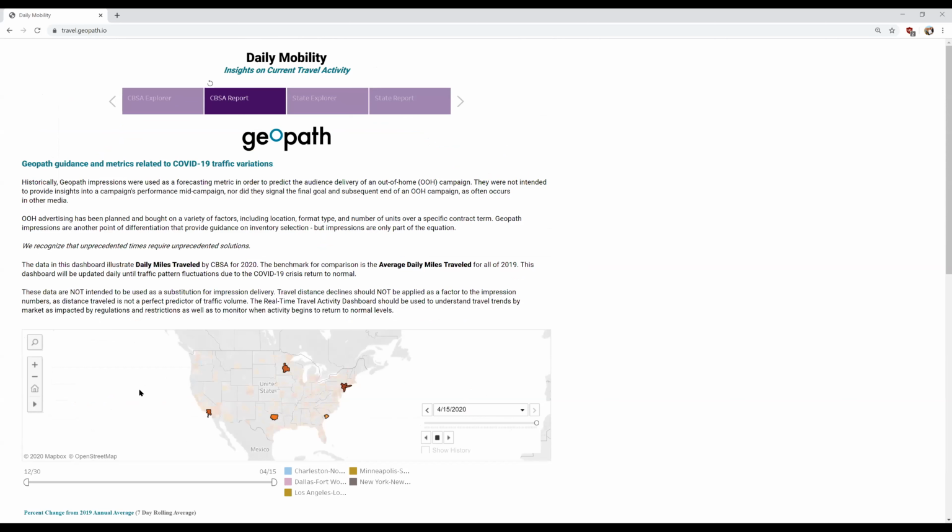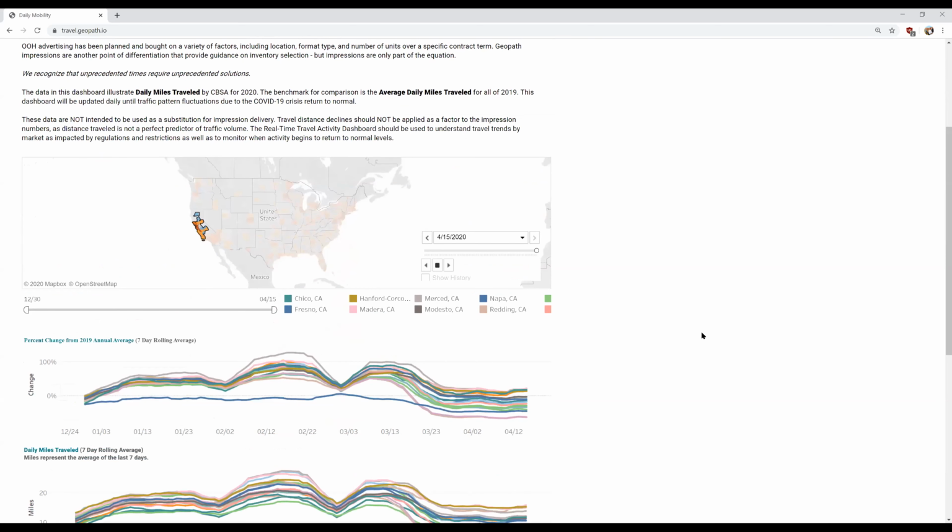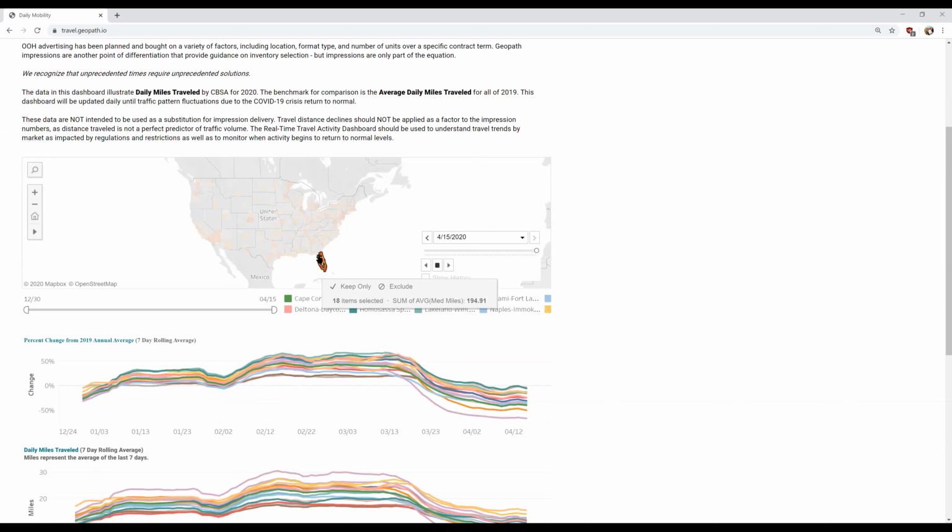So there's a couple other ways that you can interact with the map. You can click on the map and draw a rectangle and see a couple different markets at once that way. That's pretty cool. Now, one of the fun things that we've seen in California is that around the last week of February, the governor actually issued a state of emergency. And so California as a state started seeing some travel changes that other states didn't see. So we can go over here, we can select all of Florida, or most of Florida, and you can see you're not seeing that pattern, which is pretty interesting.